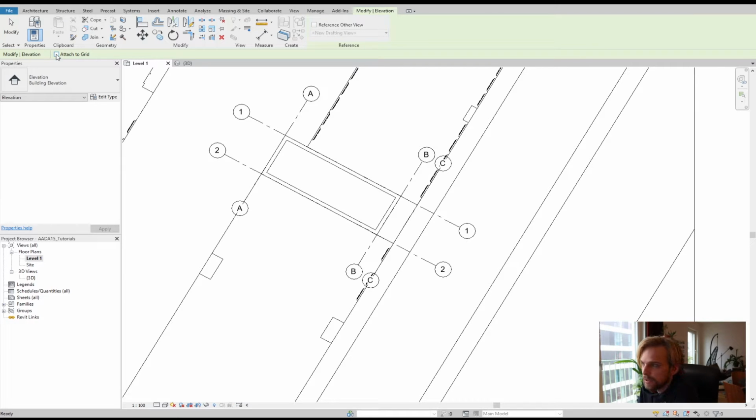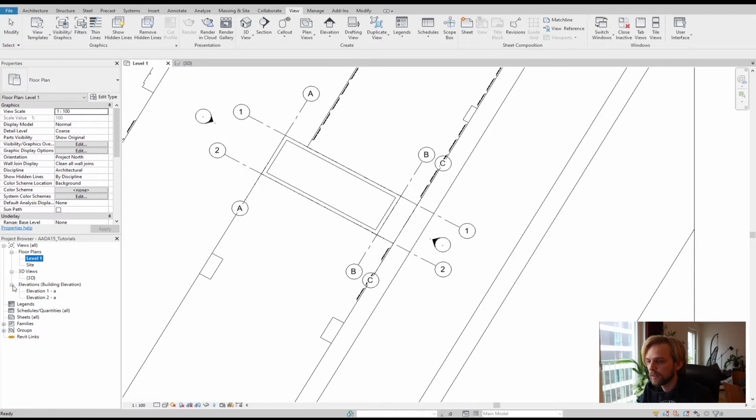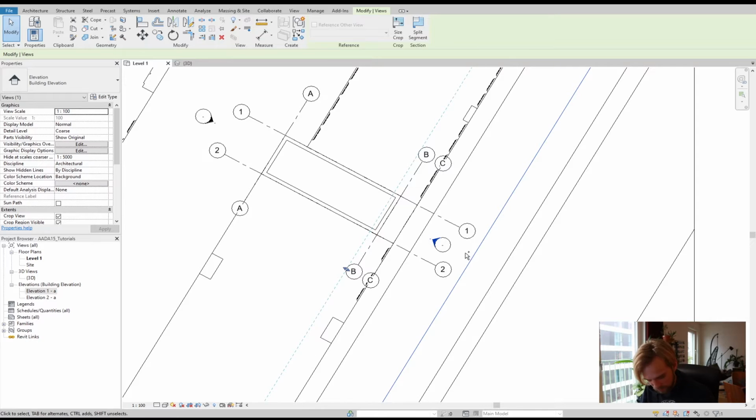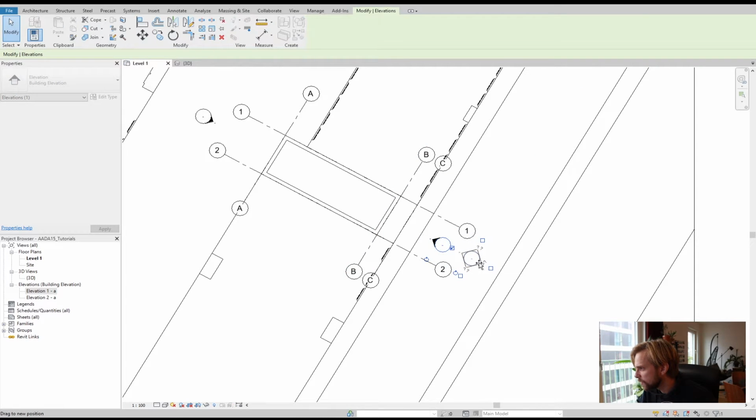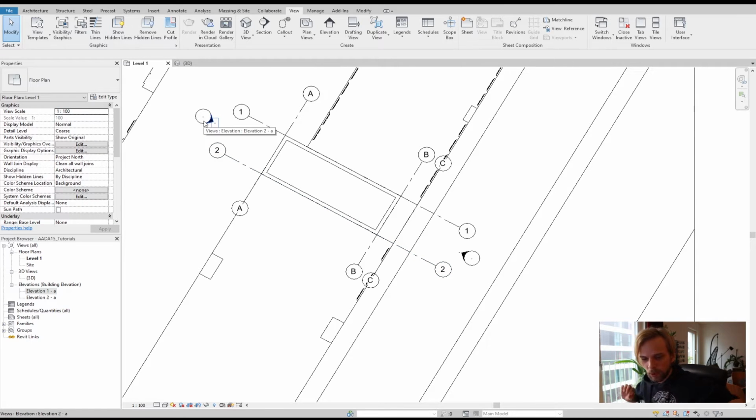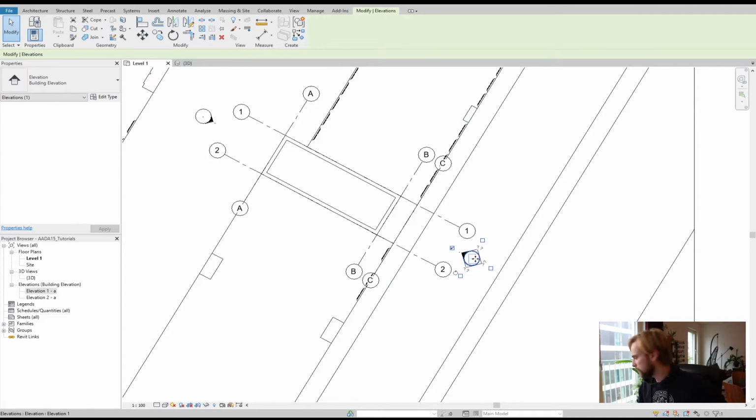And it basically asks me, would I like to attach it to a grid? And not really, I don't really care about attaching it to the grid. I'll just do something like this, place it like that, and it immediately looks at the facade that I've made, and I'll do the same thing for the side here. Maybe a little bit further down. There we go. So we have two elevations here, 1 and 2, and I can actually rename them as well. I first want to move this bad boy away. So these are basically the points from which we start looking at elevations, or rather elevation markers. I will select my table.